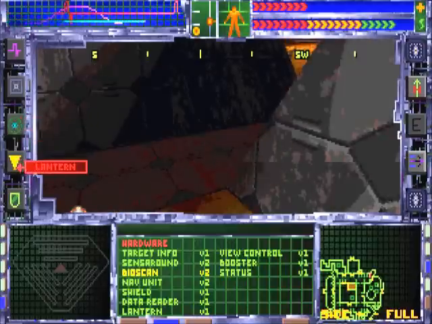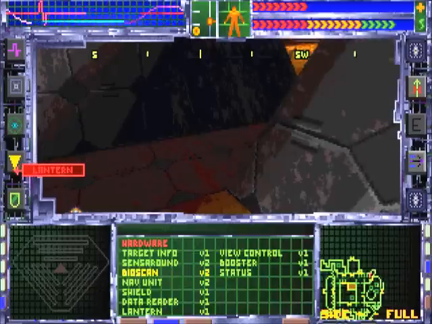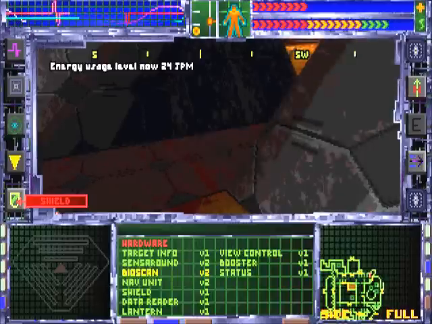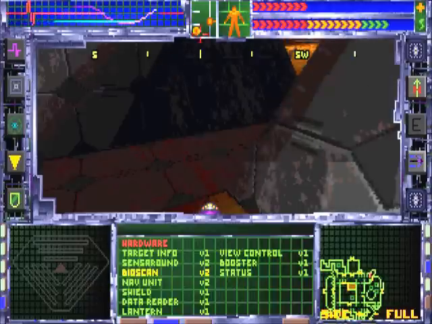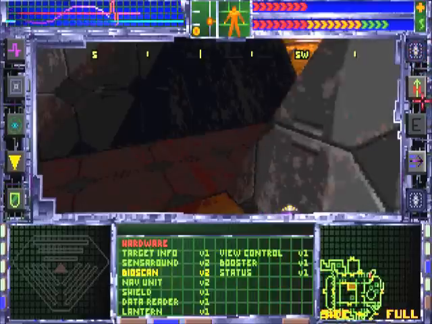My head-mounted lantern, version 1, provides a dim light. My energy projectile shield, version 1, uses 24 JPM of energy, and it absorbs 20% of all damage. So that's good. There's one I don't have yet.